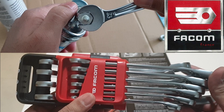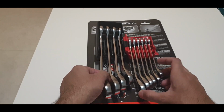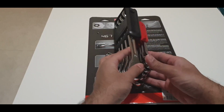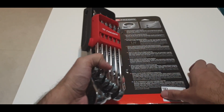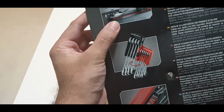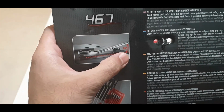Facom is a really famous French high quality brand. This video will be in a bit more detail, since not only am I going to talk about these wrenches, but I'm also going to show some footage. Moreover, I'm also going to show the Facom adapters to make these wrenches into ratchets. And if some of you are planning to buy these wrenches, this video might be helpful to you.